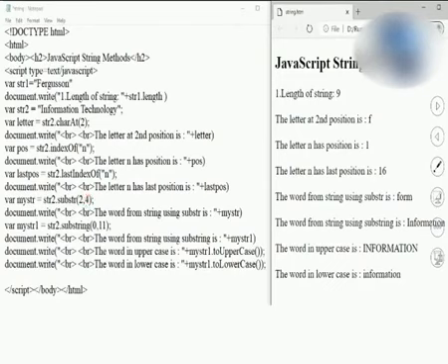This is the next one. Here I am printing this one from string 2. What is my string 2? String 2 is this one, "information technology". The second character of information technology: this is 0, this is first, and F is the second character. From the second character take 4 characters, which means it starts with the "form" and takes 4 characters, so it takes the word "form", as shown in the output.